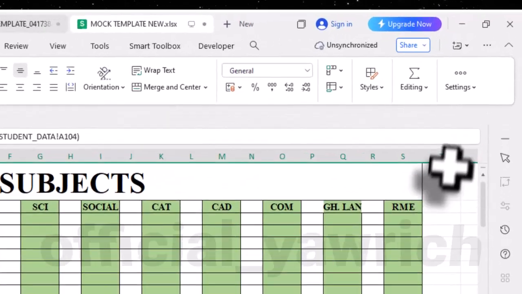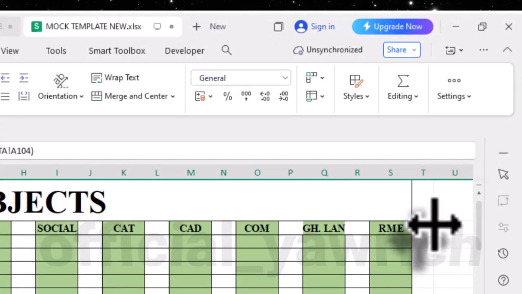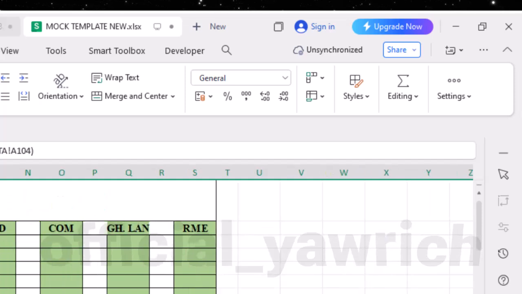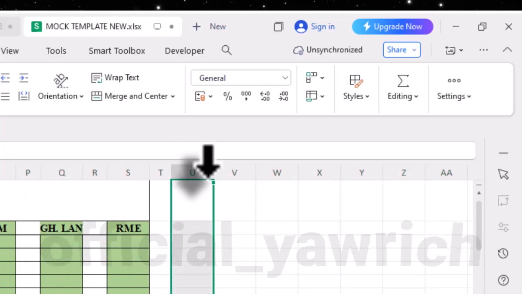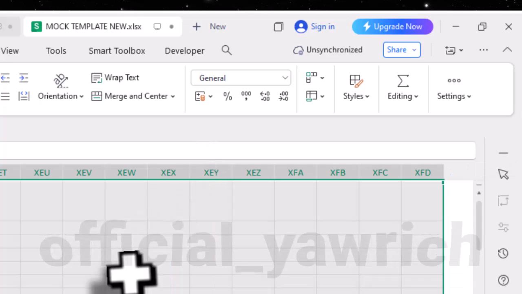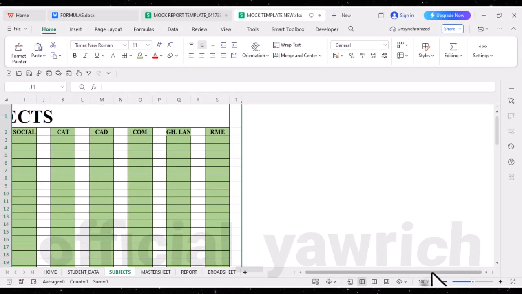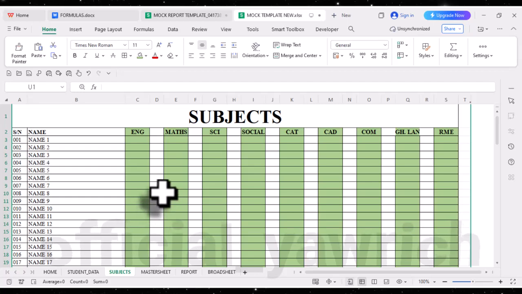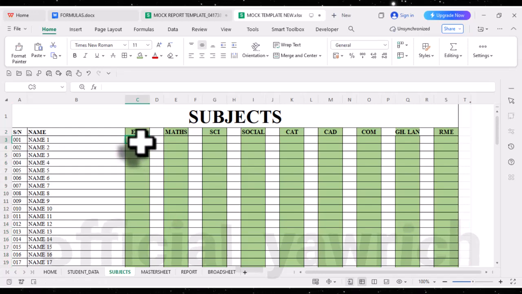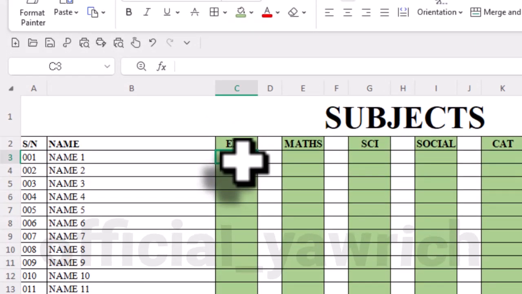We come to the last one. So let's adjust this one small. Then we come to the U. Select Control Shift right arrow. Right click, you hide. So see, it looks simple. We are done with our subjects. So this one, you just have to input your score. You input your score. Yes, follow in that order. So you can also adjust, align it to the center if you want it that way.